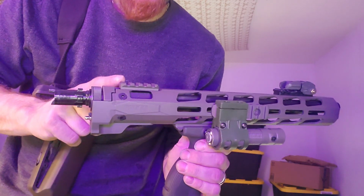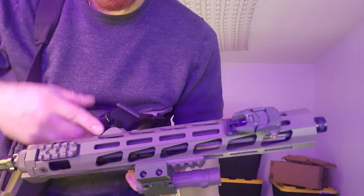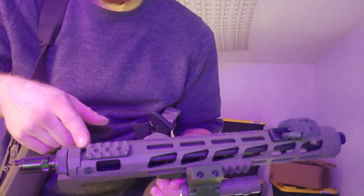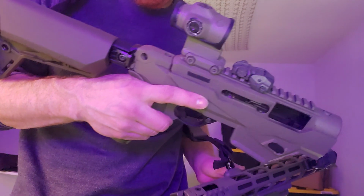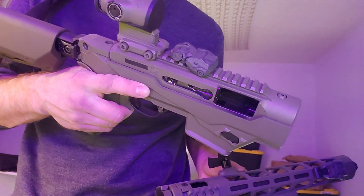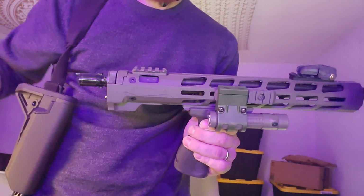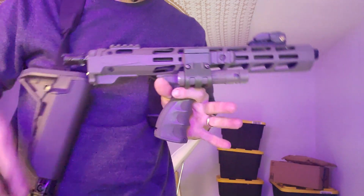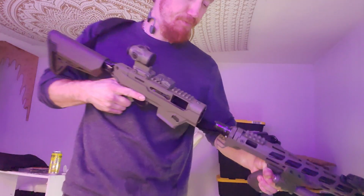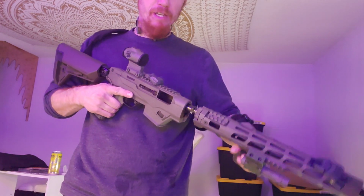A lot of people didn't quite understand why they put this here and no provision for a front sight up here. A lot of people confuse this with being used for the front sight and then the back Picatinny for the rear sight. This is so you can mount an optic to this thing and just put it away. Put it back on, it's zeroed and everything. So I've seen little to no shift.